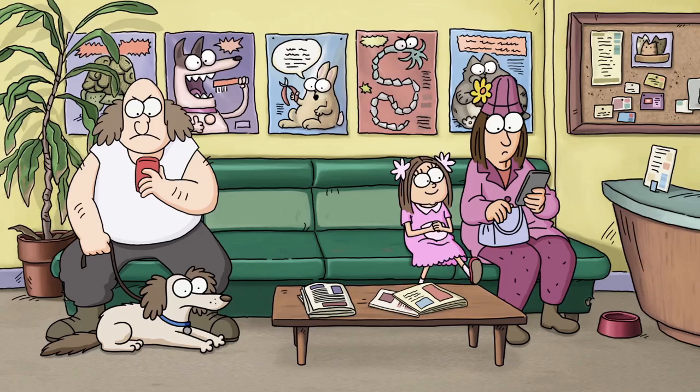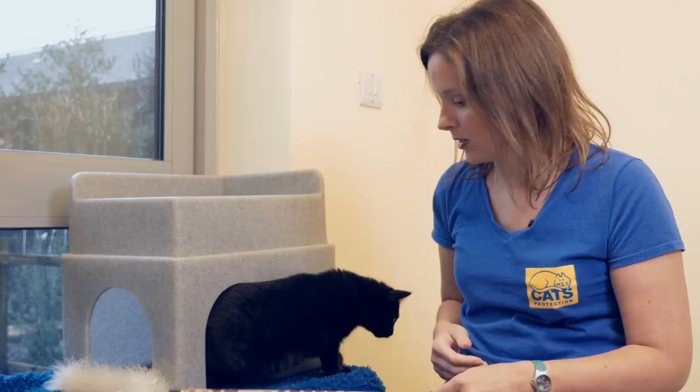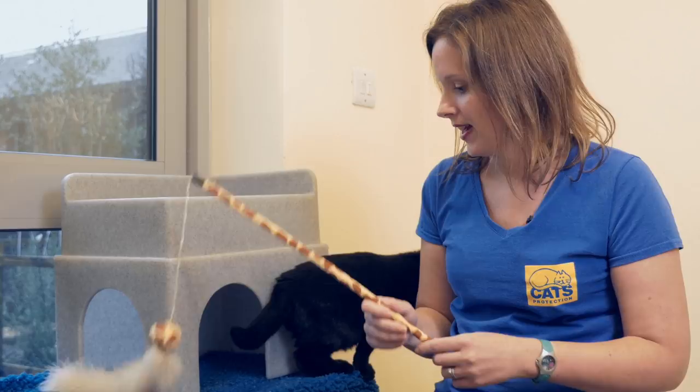If the cat is resting or feeling relaxed, they will often have their eyes half closed. However, this is very subtly different to if the cat is in pain, well, they'll have more of a sort of a squinty eye posture. If you're concerned that your cat may well be in pain, we'd recommend taking them to the vets for a health check. So by taking into account facial expression, body posture, and the context, we can really start to understand cat behaviour and have a much more positive relationship with our cat.